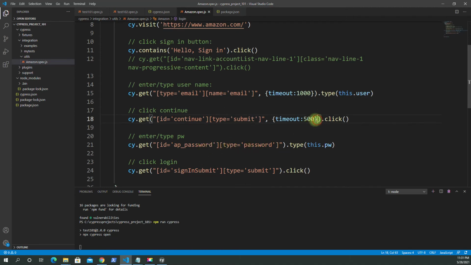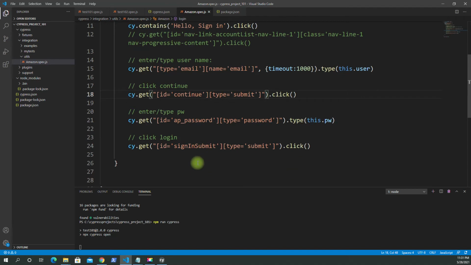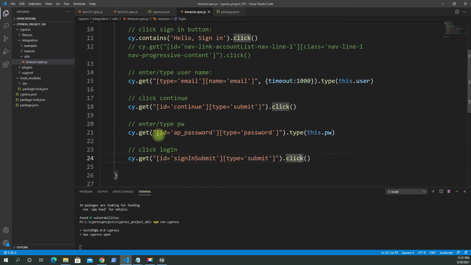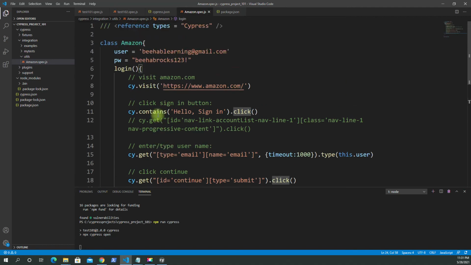Since this is just a click continue, I don't need to do that. And enter the password with the get again. Get the password field, then type this. And then get the login button and then click. That's it.